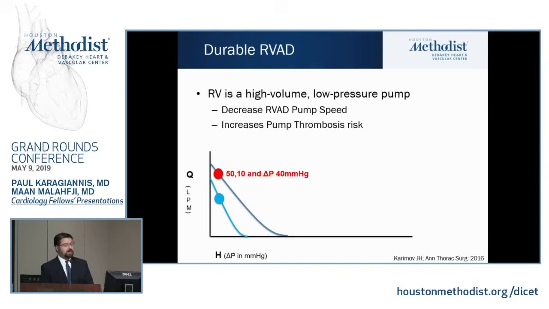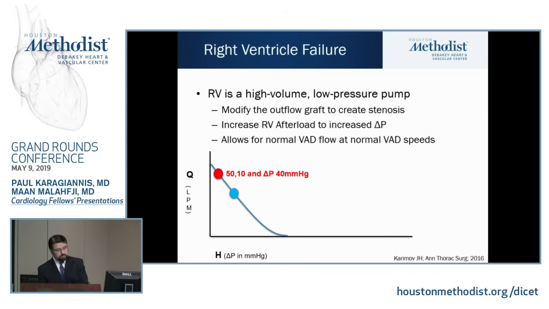So how do we adjust that? Again, think of keeping the pressure differential constant and dropping the RPMs. You could drop the RPMs, and it would decrease the flow to a normal range. The problem, though, is that you'd be below the operating range for a lot of these pumps and increasing the risk of pump thrombosis. So that's not really an option. What typically is done in these types of patients is to bring the flow into a more normal range.